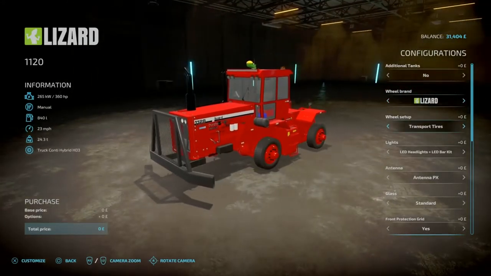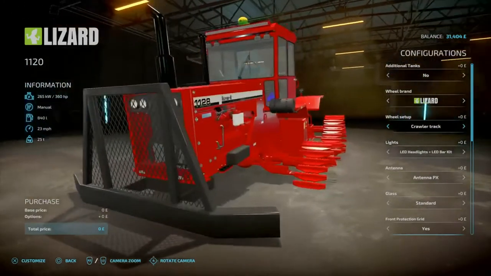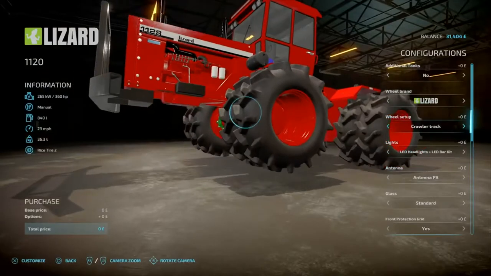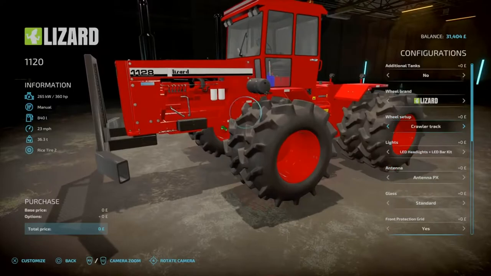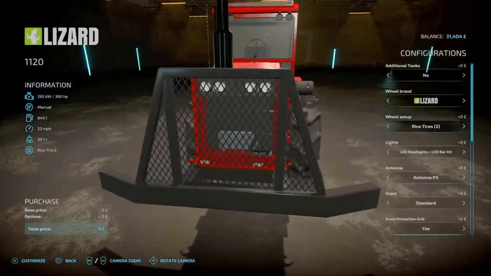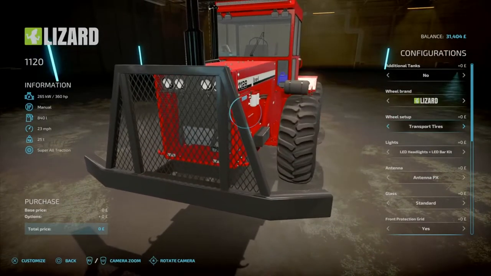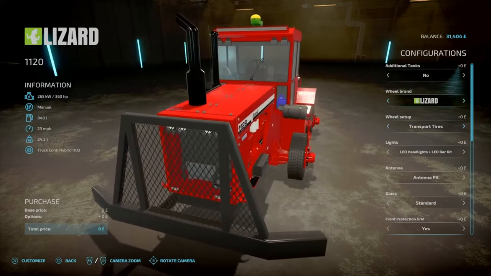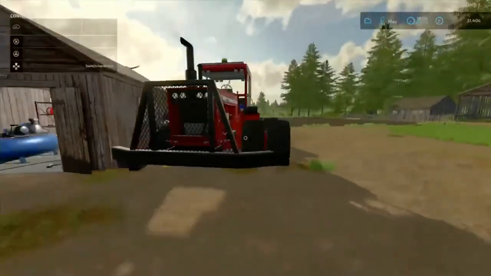But yeah, also we've got transport towers, so we can transport this. And this is what we bought. We bought the tracks, but we could also have some big old chonky rice wheels. Twin wheel, standard. And they'll need to be your transport tires. So we'll put the tracks on at some point.